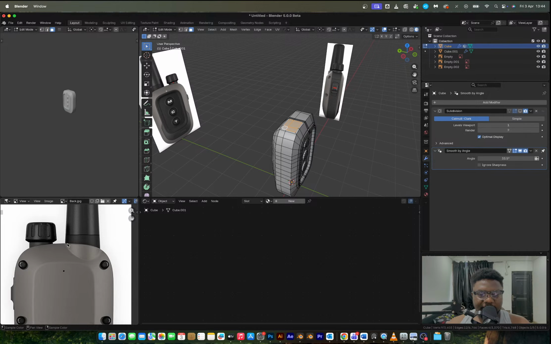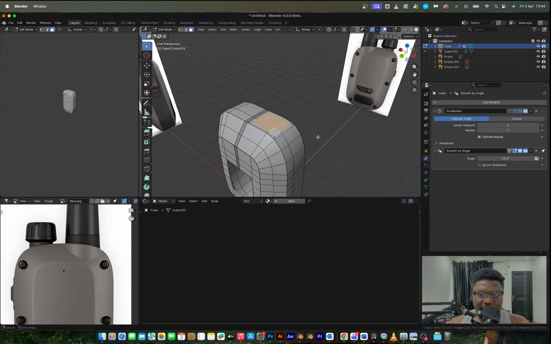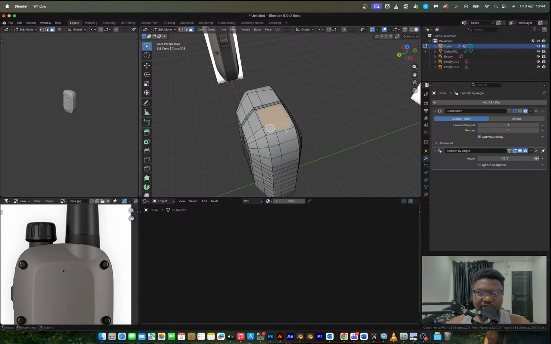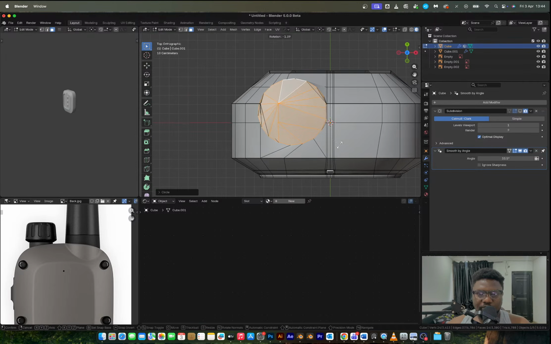So it looks like there's a circular kind of base that it has. So I think in order to achieve that, let me see if I can do it like this. Select this entire part, insert on all of those, turn that into a circle, go to the top view and rotate this just like so.